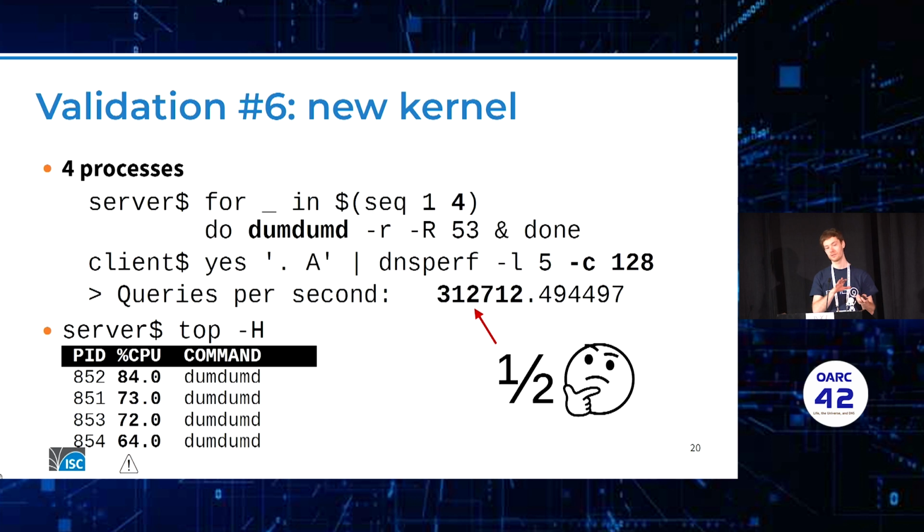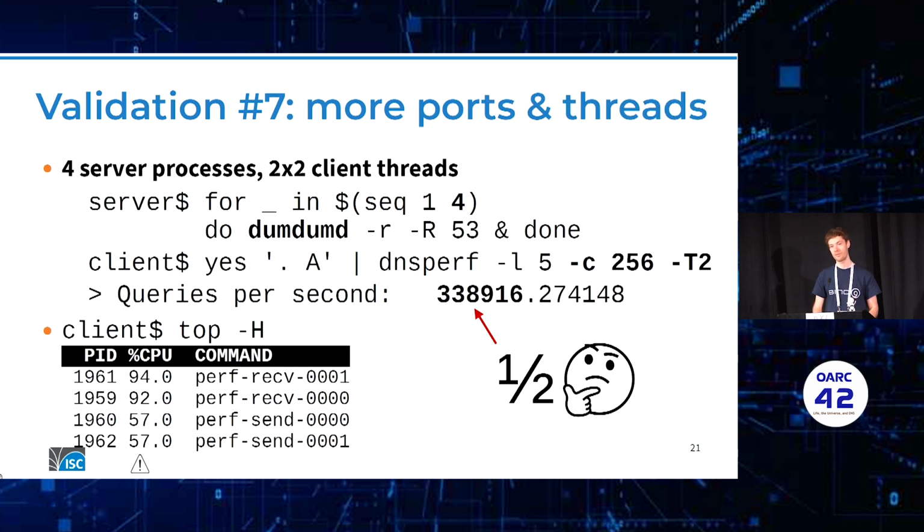Maybe if you look at the load distribution on CPUs, we can see that there's like a 20% difference between the most and least utilized CPU, and that's kind of a lot. Something is wrong. One theory might be that 128 client sockets is not enough, so the hashing is not doing a good job, it's not spreading the load.